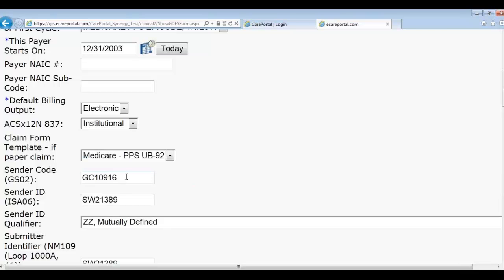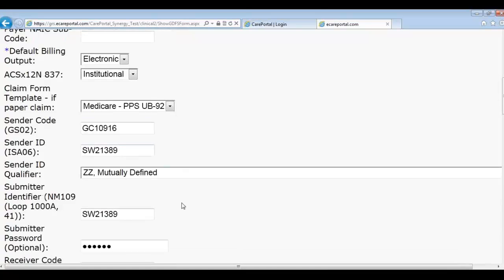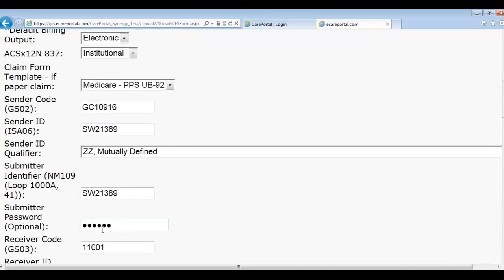The main things you're going to want to review and change in here are the sender code, sender ID, and submitter identifier, and all three of these are typically going to be the same for Medicare. You will also want to put in your MAC, whether it's your NGS or Palmetto or whatever, Cigna.